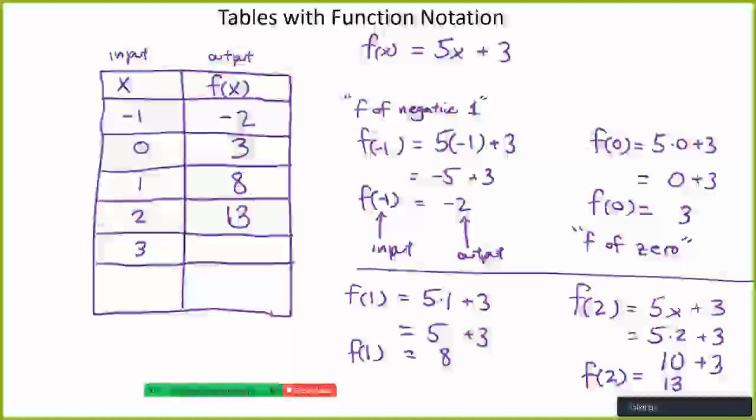So our input table basically looks the same, but we're calling it f of x. So I don't want you to be worried or confused if you see that f of x and wonder, what the heck is that? Well, it basically just means y. It means output y. Okay, it's not anything too different. We're just writing it differently. Function notation. And when we're doing our formulas, our equation solving, you can keep track of your input the whole time. That's kind of the nice thing. f of 2 down here, what we just did, well, that means 2 is my input. So it's keeping track of what you started with. It's keeping track of what the domain or input number was. And then at the end, you get your output. We got 13.